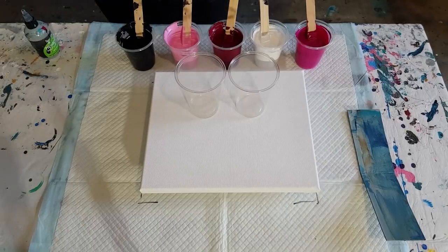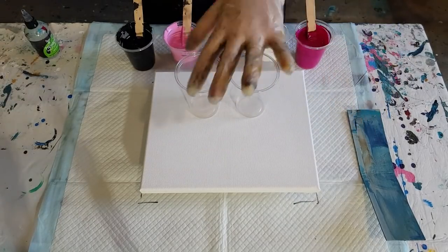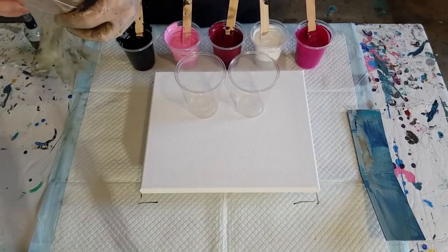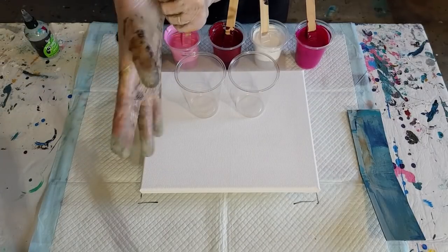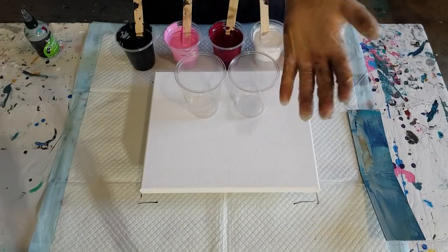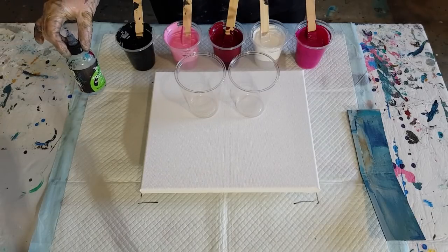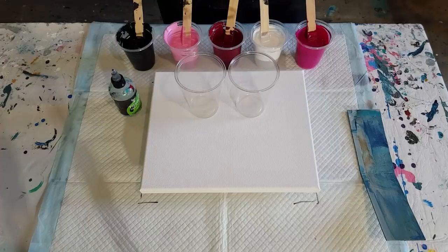I've got my grubby gloves here, left over from another pour, so let me get them on. I'm very wary about saving gloves at the moment, and it shouldn't be just at the moment, it should be all the time. We should be conserving things. But anyway, hopefully I'll keep up with it once this quarantining and lack of products and supplies is over.